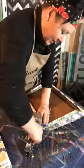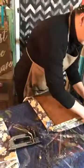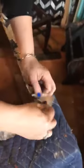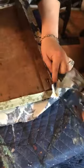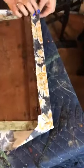You are funny. All right, so one of the things I like to do is make sure I pull my corners in. So pull your corners in, and then you can fold them over after. Folding at the corners is an important step to do along the way because you don't want to leave your corners for last. So let's go ahead and pull those in.